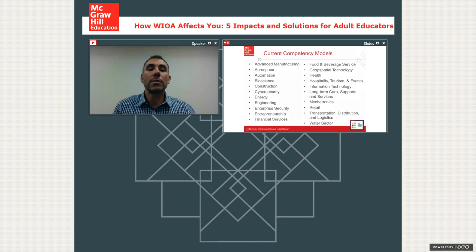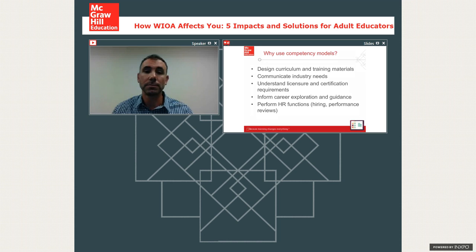The DOL site, if you look up industry competency models, this is what's called the Competency Model Clearinghouse. They have competency models for all of these industries, and within some of these there's actually multiple models. Within the health industry there's allied health, and there's about 3 others that relate to health industry focus. And all of these models were developed by industry leaders within each of these sectors or industries that we're looking at. If you click on any of the building blocks or the competencies, it provides additional detail in terms of what the objectives should be for achieving that competency in terms of your training program.